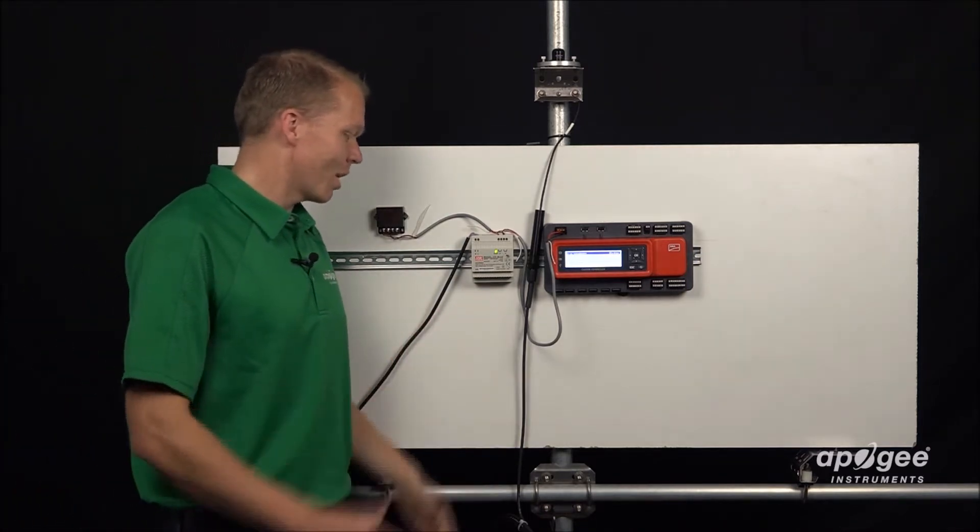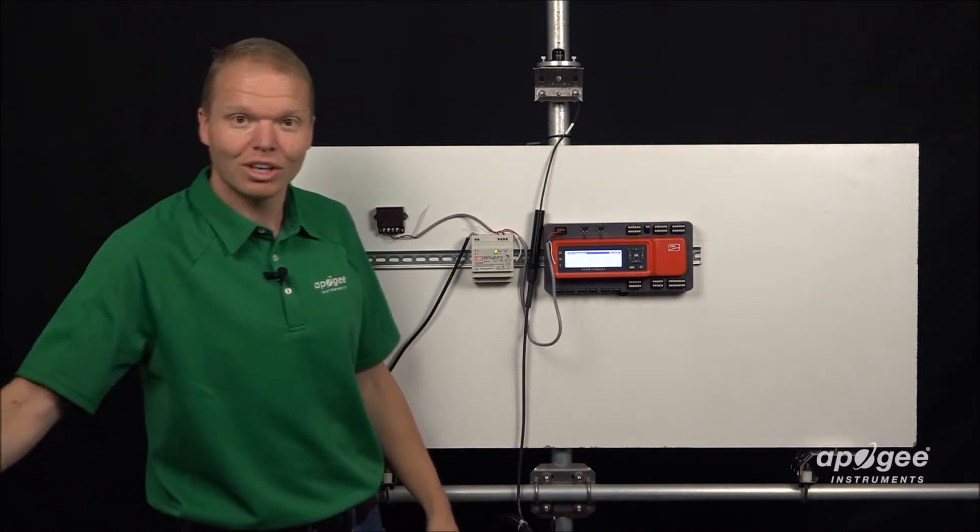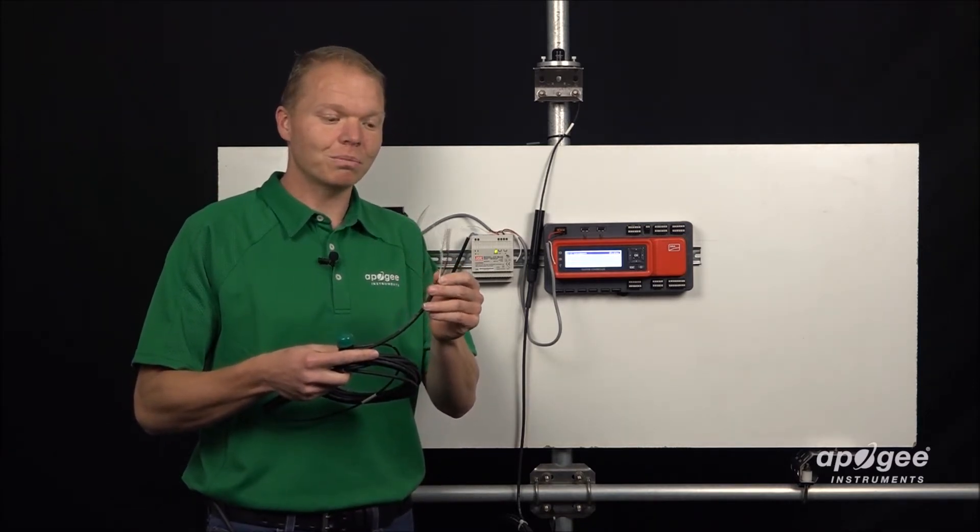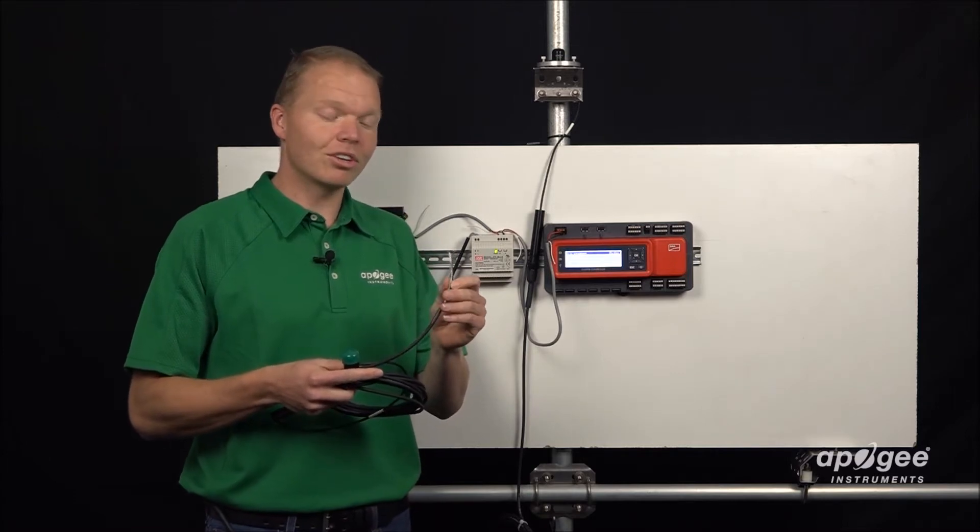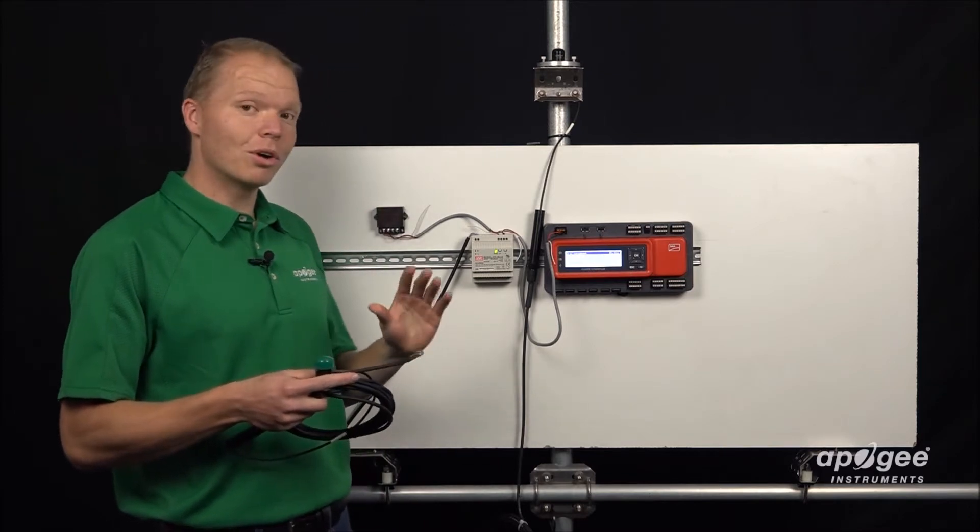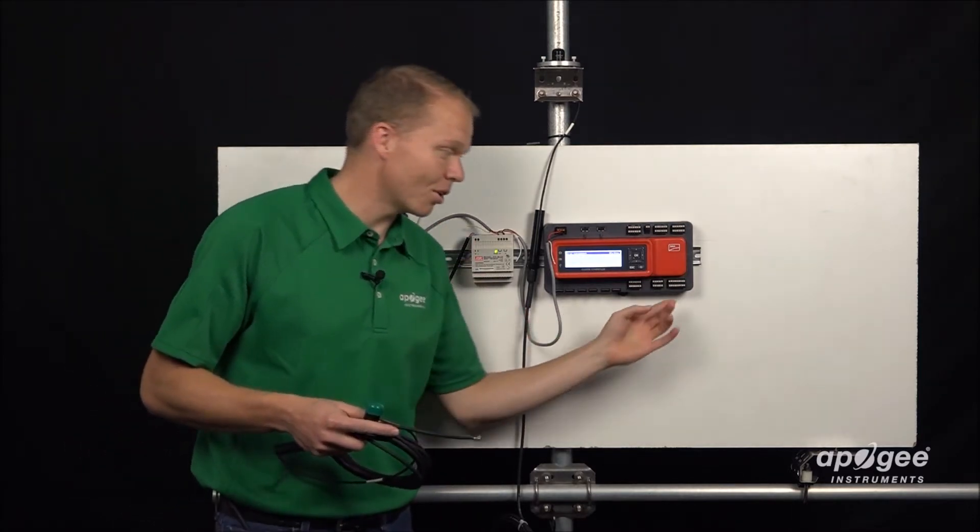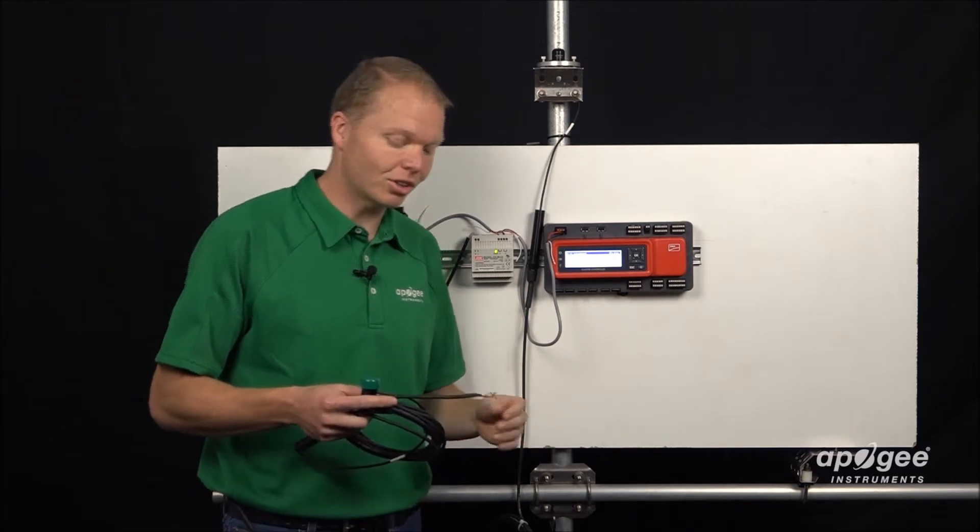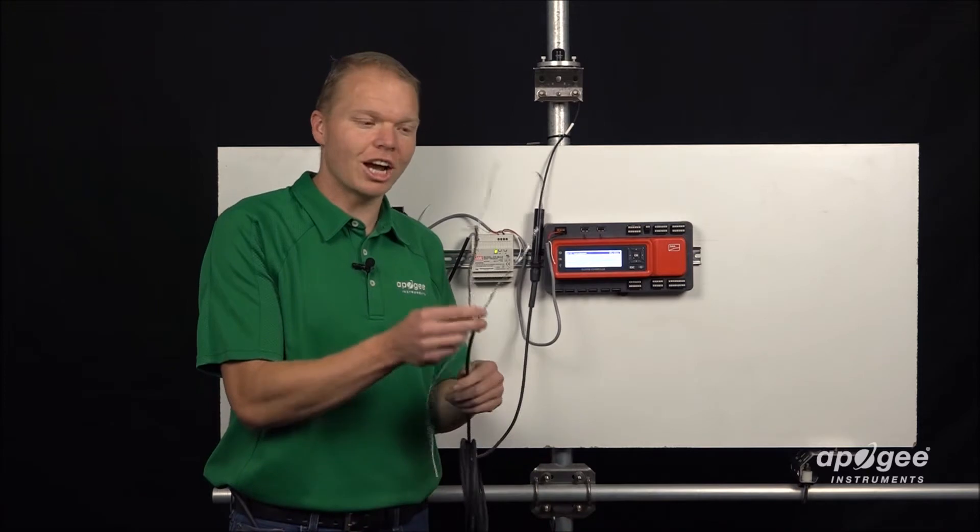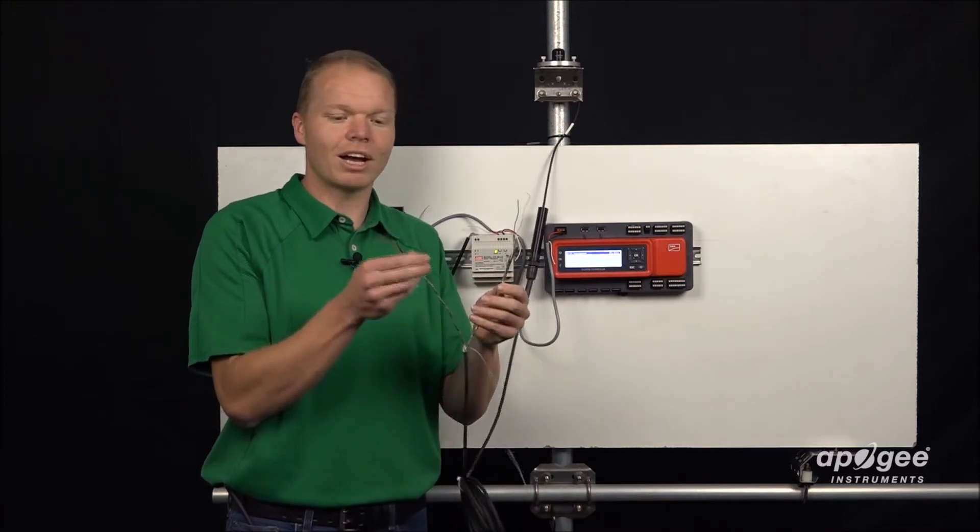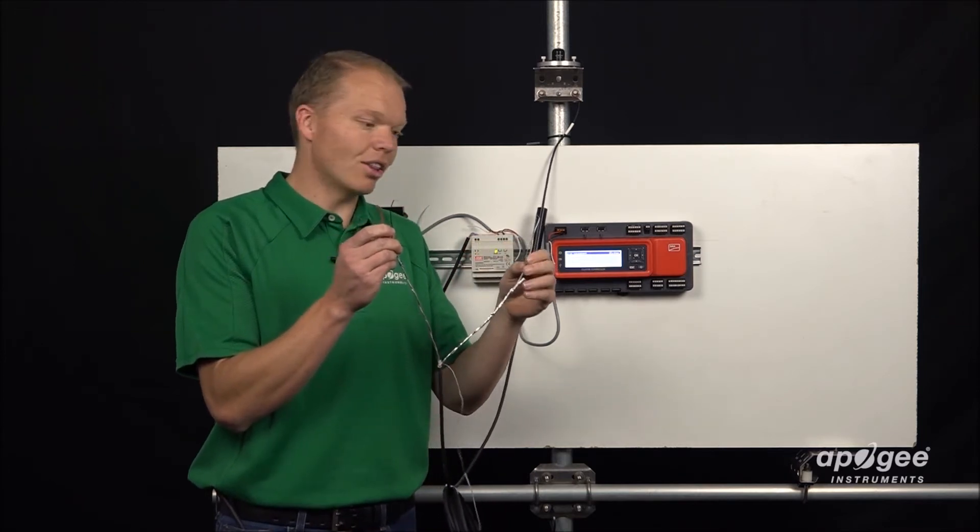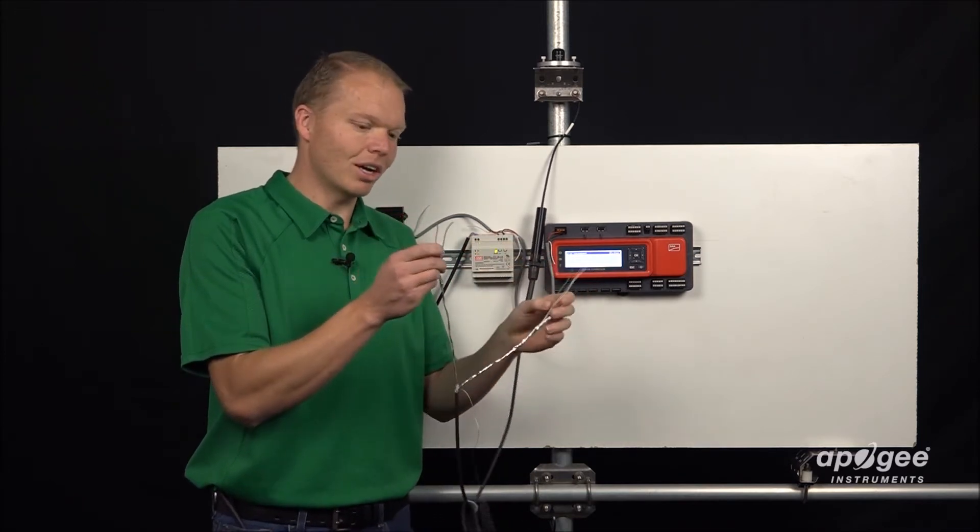The first thing to note is the SP214 comes with a four inch pigtail to connect to. The sensor does need to be powered, 24 volts power supply, so you need to know where your power supply is and how far away that is from your X8 terminal on the cluster controller. Depending upon the distance you may need to split the jacket like so and we have the red and black over here that will power the sensor and the green and white which are the sensor output that will connect into the controller.